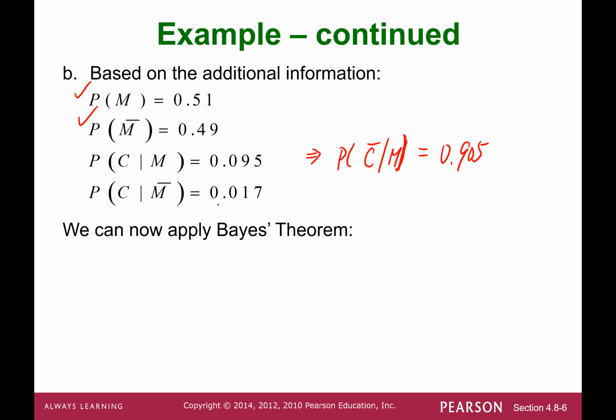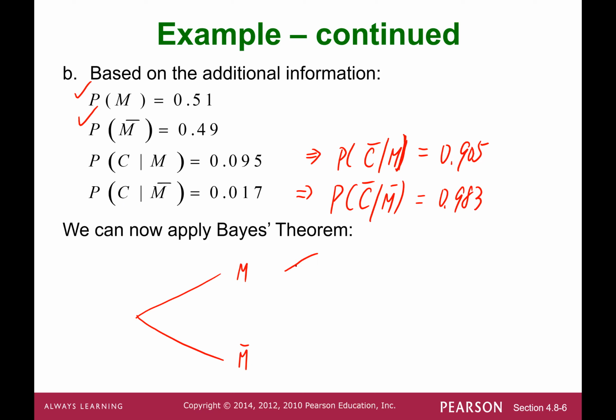And the last expression here is the probability of not male, female, who smokes cigars. That will be 1.7%, so it's 0.017. And the counterpart will be the probability of female who does not smoke cigars, which will be 0.983. Okay, so this is all of it, and now you can apply the Bayes theorem. So you do this: male, female, smoking cigar, not smoking cigar.